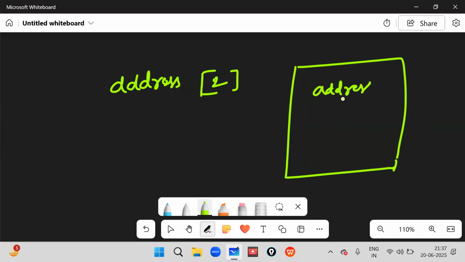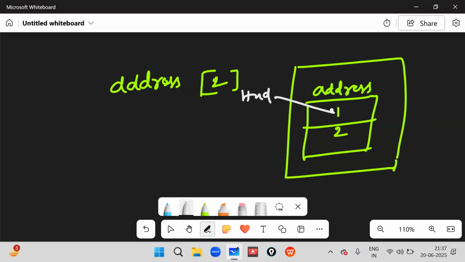Two slots, 1 and 2. Address Hyderabad will be stored in the first place, and Bangalore will be stored in the second place. If I print the address, the 1 and 2 values will be printed on my terminal, the first value and the second value.